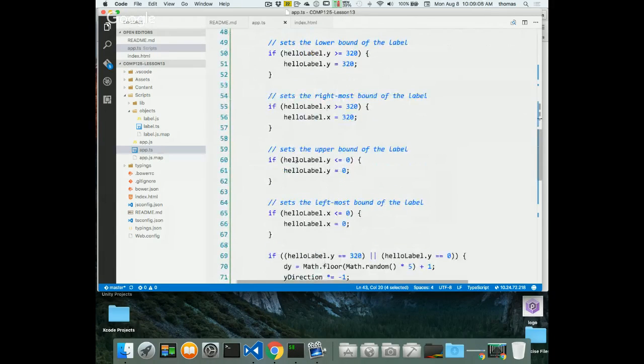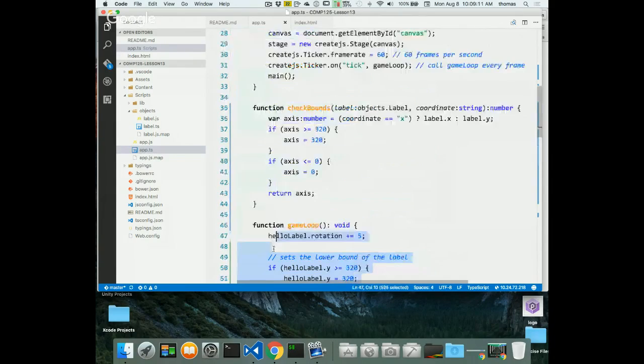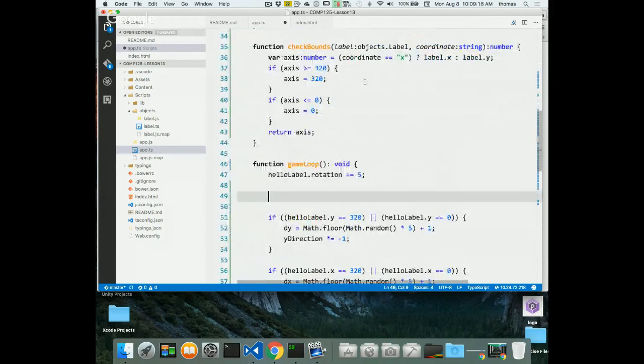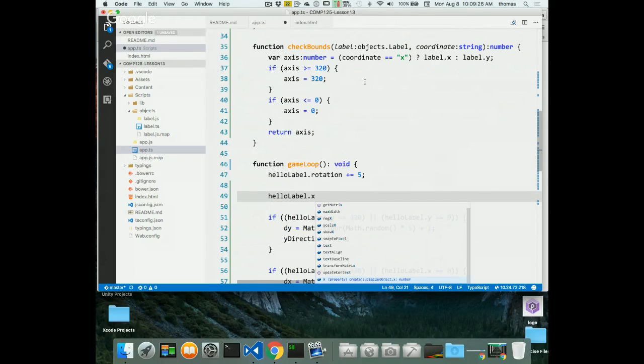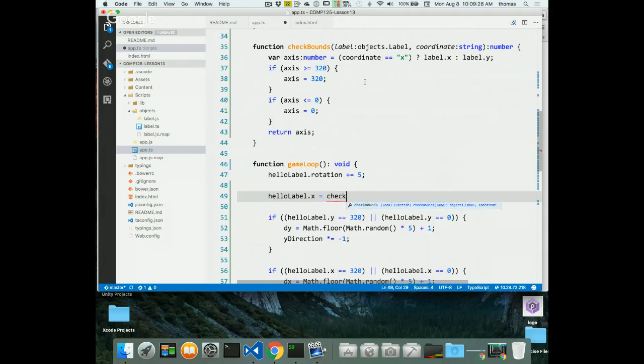Okay. So that means I just get rid of all this. Right? I just got rid of all this. And now what I want to do is I want to check bounds for both my X and Y. So I'll say hello label dot X is equal to check bounds, and it'll be the hello label.